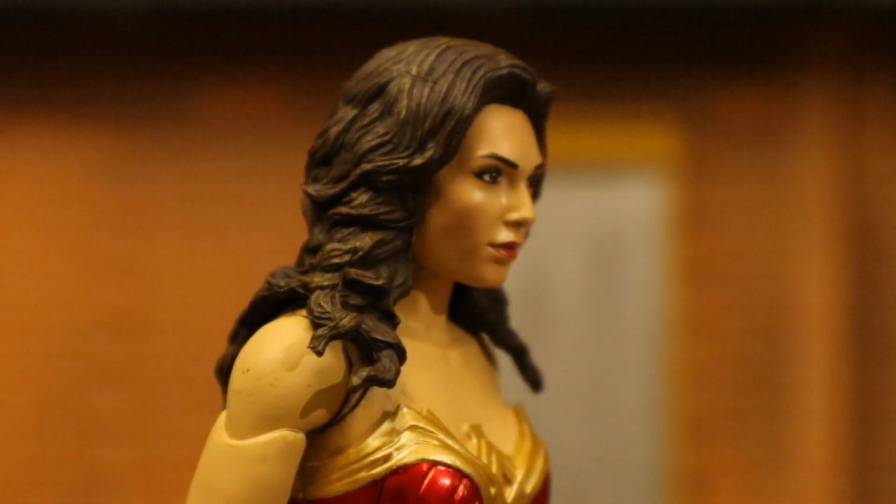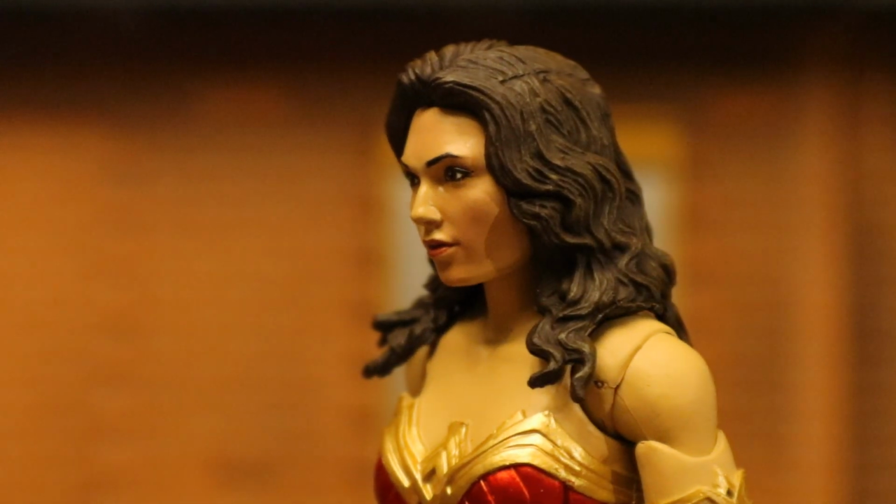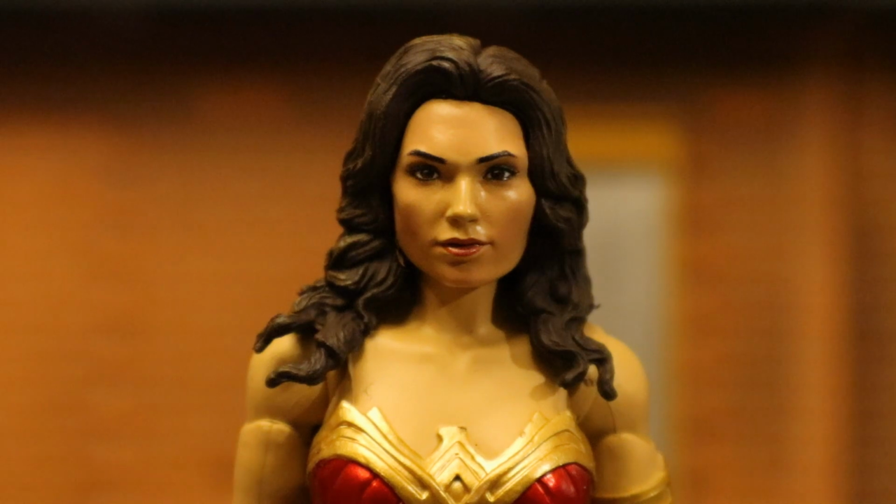And just a closer look at her face and head sculpt. I mean, I can see the movie version of Wonder Woman here. I can kind of see Gal Gadot in the eyes, but the overall face, it's just too wide and stretched out. It's hard to explain. It's almost like a Funhouse mirror version.